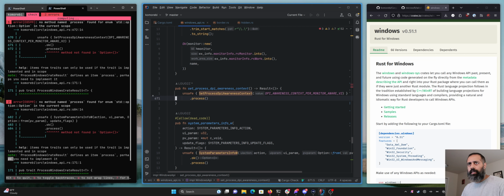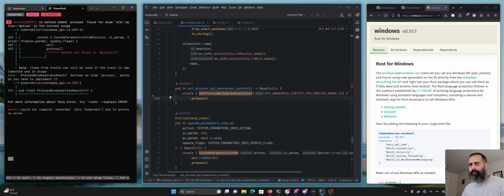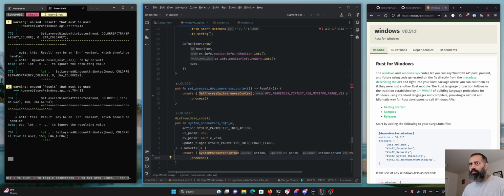Get rid of the Ok again. And 682. We'll get rid of that line as well. That was the last of the errors, but now we have 2 warnings. We'll do 773.